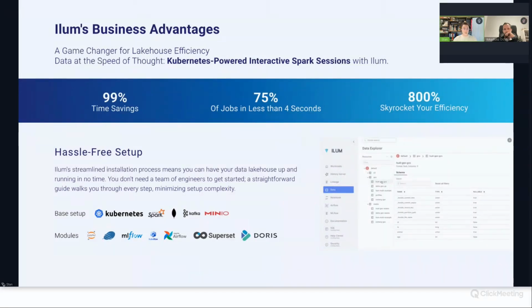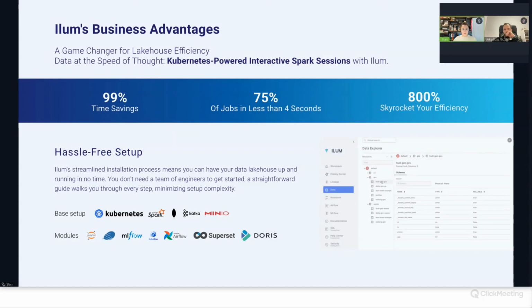Yeah, it's also simplified. You can deploy a Spark cluster within minutes using a pre-configured setup that requires no additional configuration on your part. It's practically plug and play. But we understand that one size doesn't fit all, so if you need a more customized setup, Ilum has you covered. You can tailor configurations to integrate with external storage systems, use custom Spark versions, or include specific Spark packages to meet the unique demands of your applications. This flexibility assures that Ilum fits seamlessly into your existing workflows.